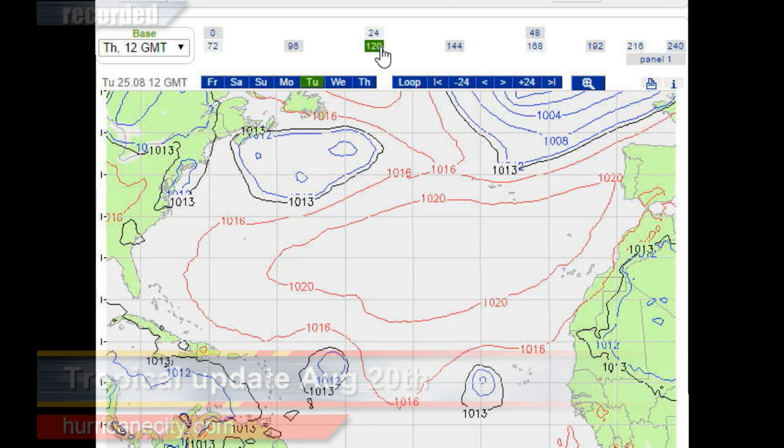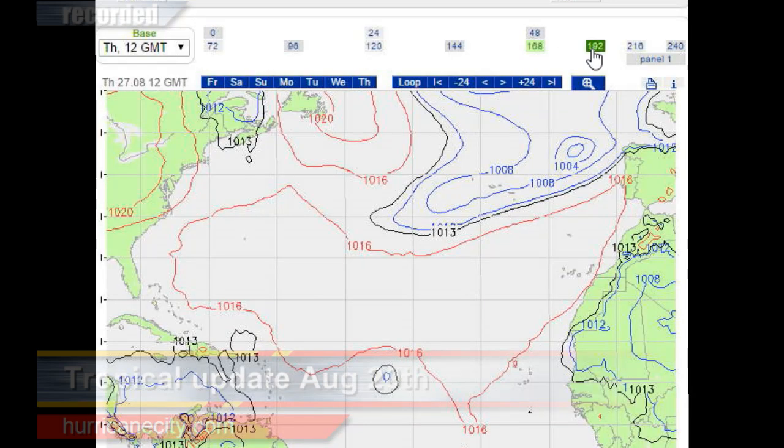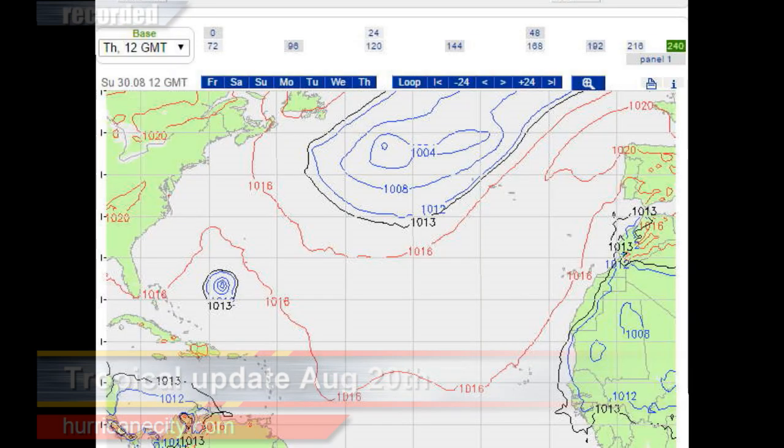But look what's right behind it, and we have that system I was just telling you about coming off the coast of Africa that's going to try to develop and then move in the same general direction as Danny did, but maybe a little bit further north. Now let's go out 144 hours. You see that also clips the northeastern Caribbean Sea and then goes north of Puerto Rico, and then it basically falls apart. We lose that system as well, but then there it is. It pops up northeast of the Bahamas, going out to the 29th, and then right around the end of the month, the 30th, there we have a system that could be a hurricane moving off to the north.